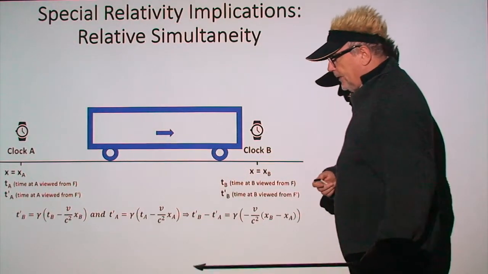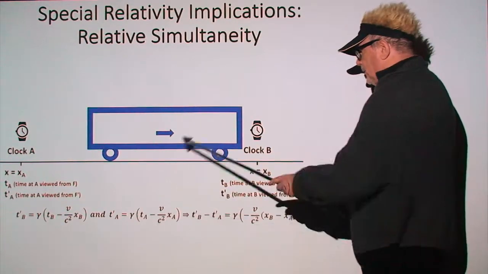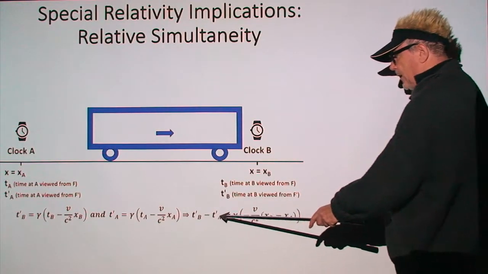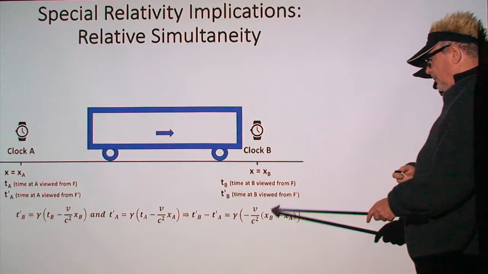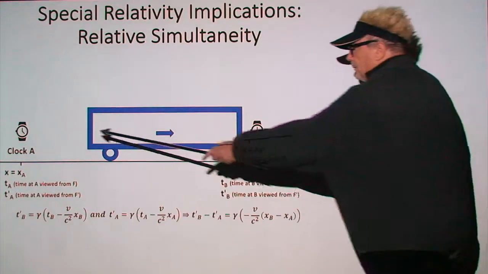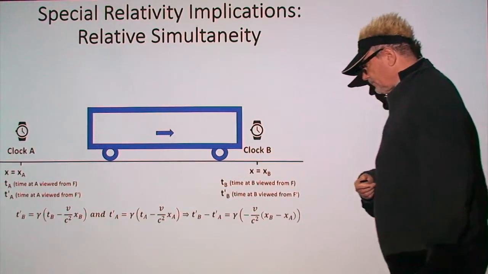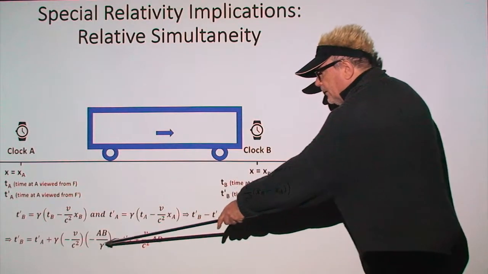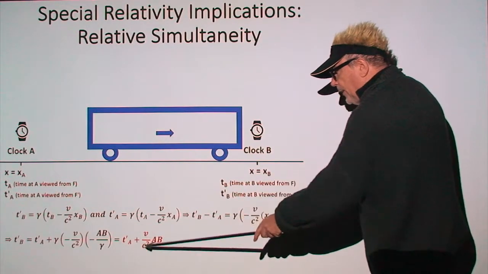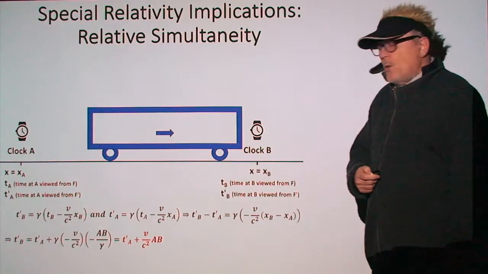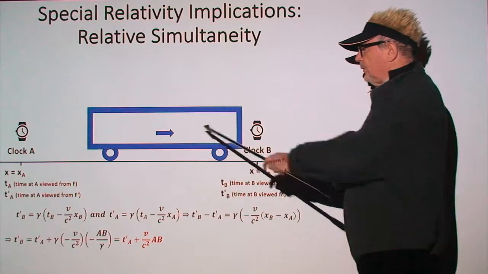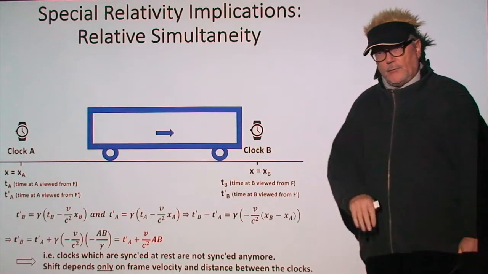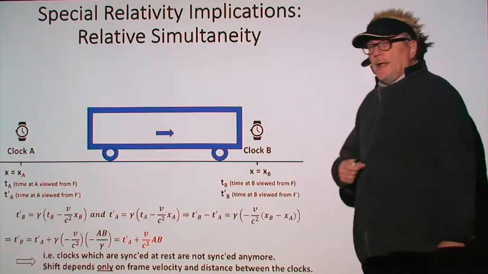Now, what we get according to the Lorentz formulas is this, for t prime b and t prime a. And from that we can derive that t prime b minus t prime a is equal to gamma times minus v over c squared times xb minus xa, being the places on Earth where the two clocks are sitting. And from that, my friend, we can say t prime b is equal to t prime a plus v over c squared times ab, which means that this clock is ahead of this clock viewed from the car here. They're not in sync anymore, so when you have two clocks in sync like this in a still frame, if you're in a moving frame, one will be ahead of the other.